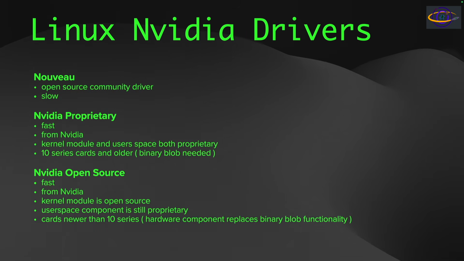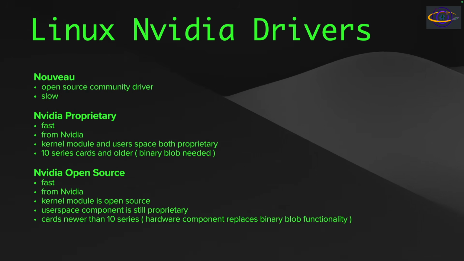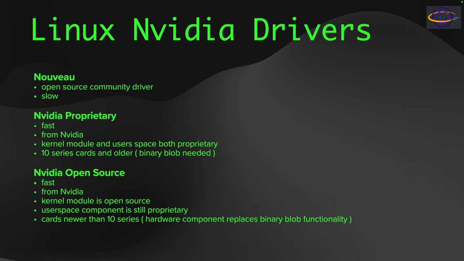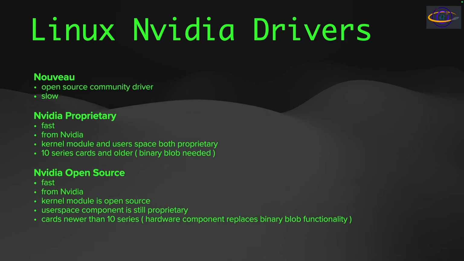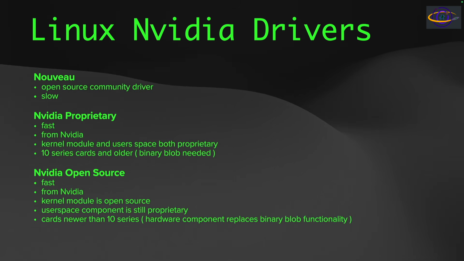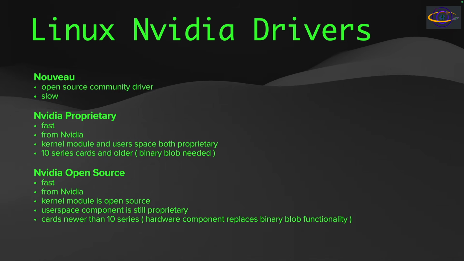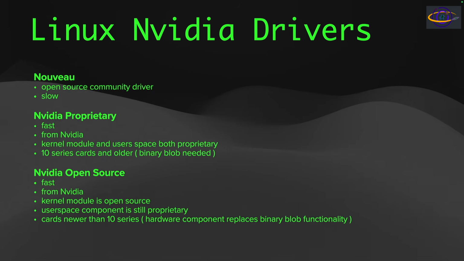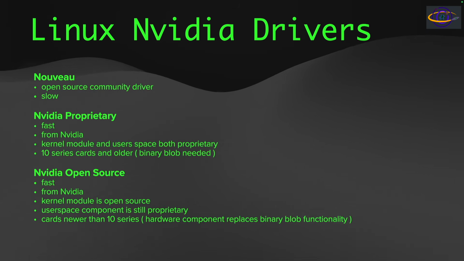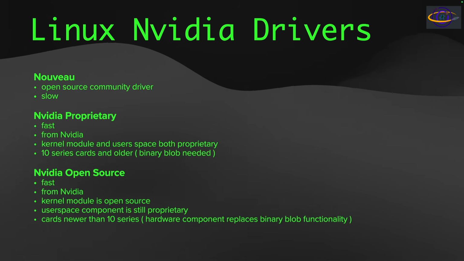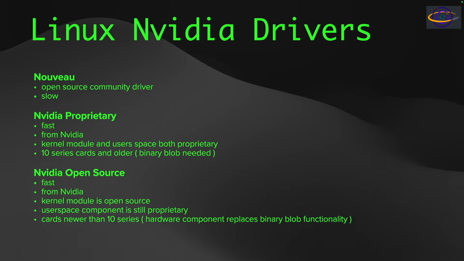So that's why my GTX 1080 needs the Nvidia proprietary driver, whereas newer cards than that can have the open source driver. But yeah, the Nvidia proprietary driver has the binary blob, so it will work for the older cards and the newer cards. The Nvidia open source driver is optimal for newer cards, but it will only work for the newer cards, not for the older cards, since it's missing the binary blob, it requires that functionality to be defined inside hardware. So hopefully that makes sense. I kind of phrased that in different ways, so hopefully that's not too confusing.